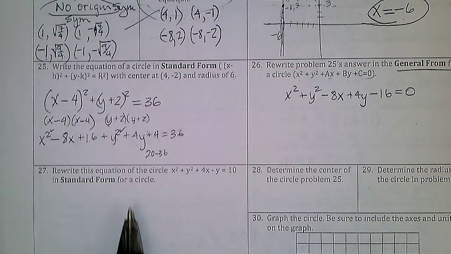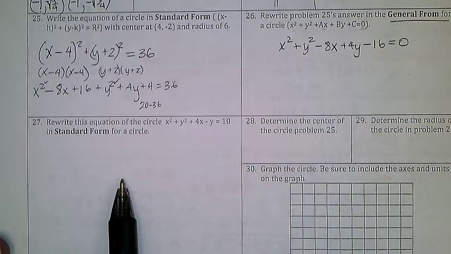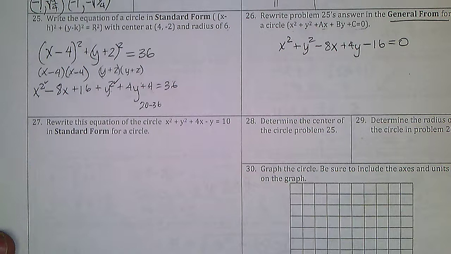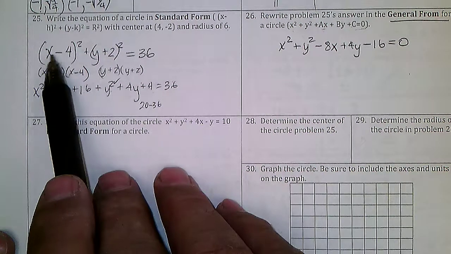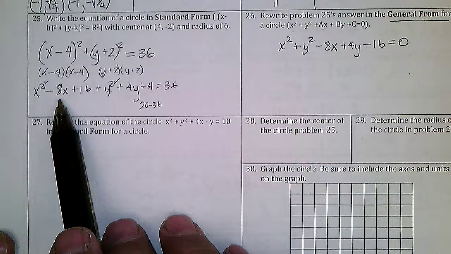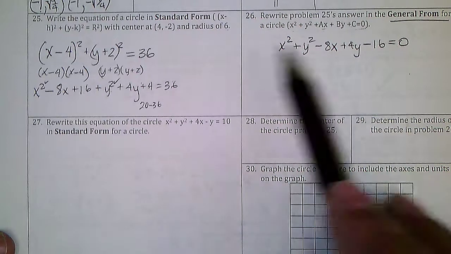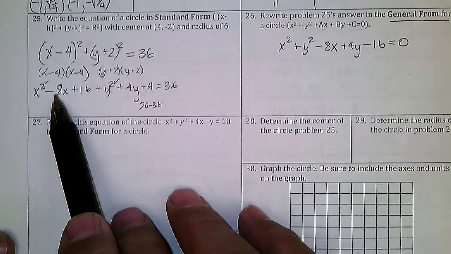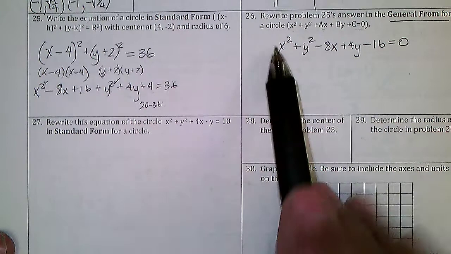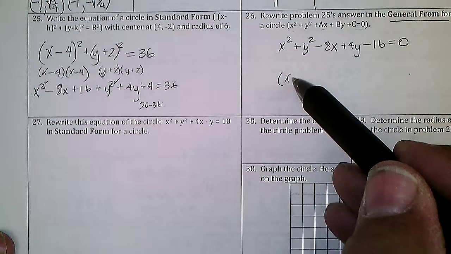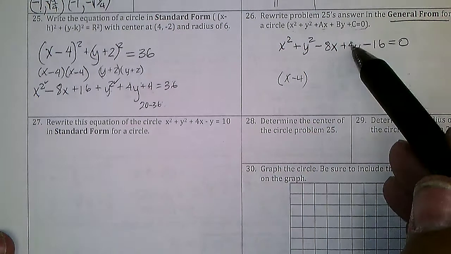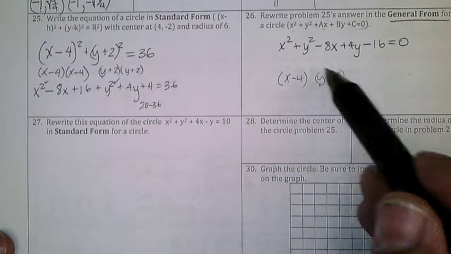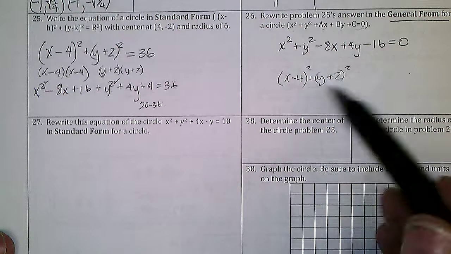Now, to know how to do 27, we kind of do this backwards. Okay, so this was an x minus 4. That 4 caused this to be an 8 and a 16, but the 16 got lost in this. So we don't see that, but we do see the minus 8. That's telling us that this would have been originally x minus 4. And that plus 4y is telling us it was a y plus 2. Okay? That's kind of the hint.